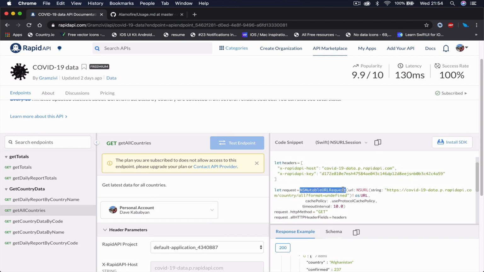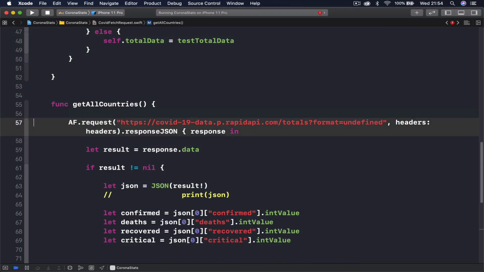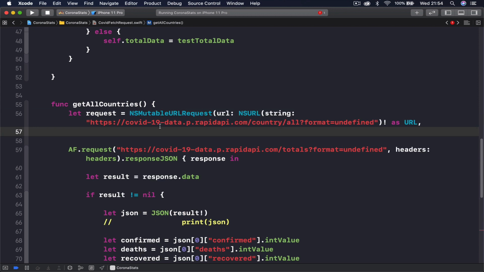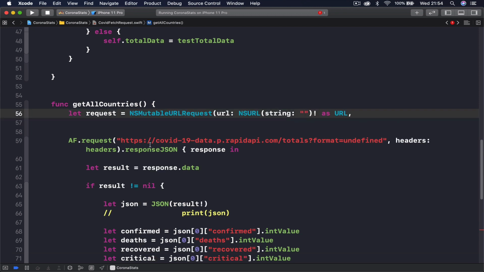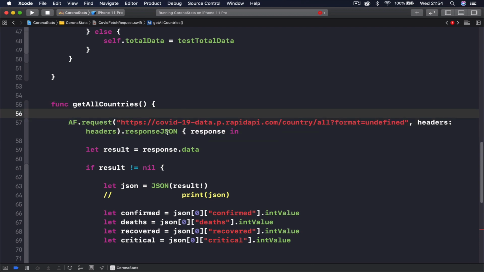You can actually copy it if you want, or you want to type it, whatever you prefer. I'm going to copy it to save some time, and I'm going to just get the URL from here and replace this URL with the new URL. And the headers are of course staying the same. So we are calling and we are getting our JSON back.